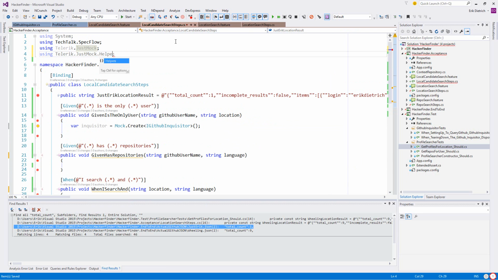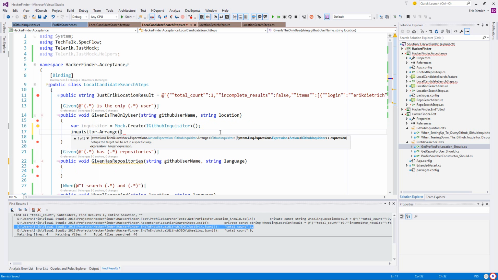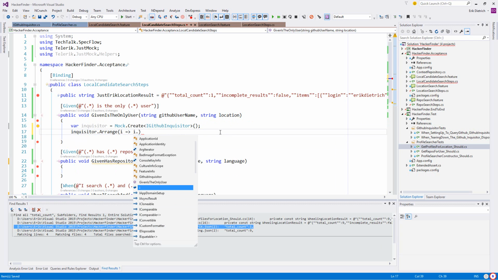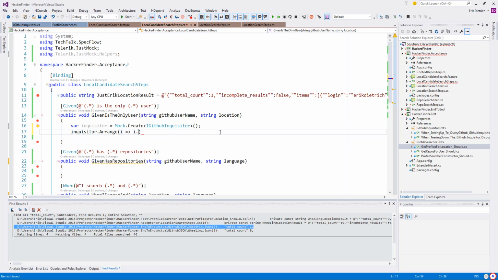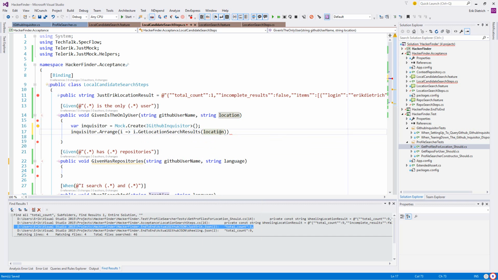And remember, we got to get the helpers so that I can do this. Fluent, here we go. Inquisitor.arrange. Get location. I don't know why I keep losing IntelliSense on that. There it comes. So get location, search results, returns. Let's see.